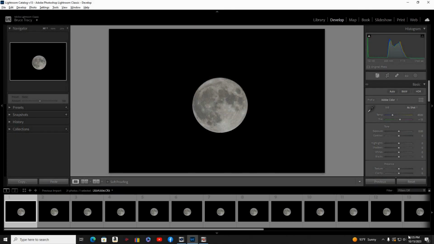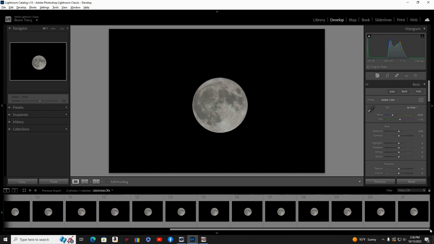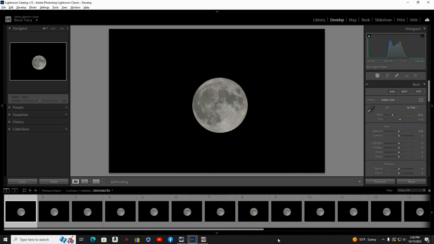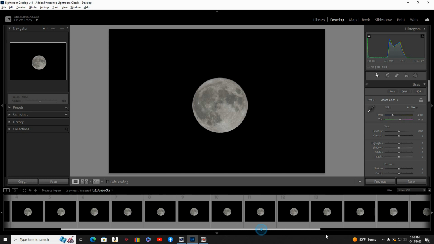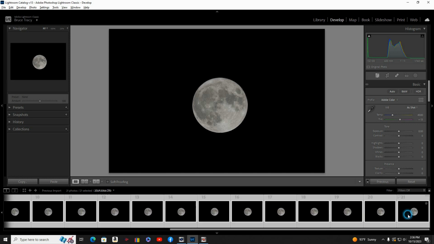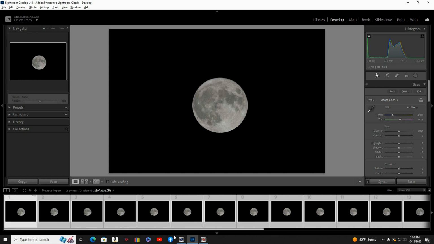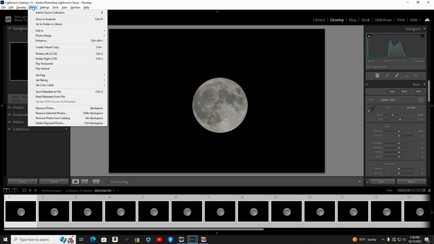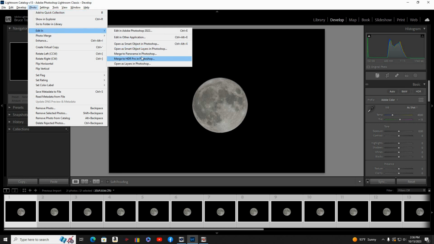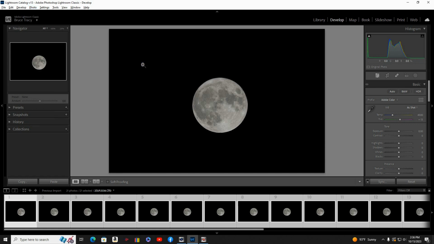Okay, let's get started. What you want to do first is take the images you just shot outside. In this case, I believe I have 21 of them. Let's take a look. I do have 21. Select all of those images. I'm going to drag to the end, shift-click with the mouse, and now I've selected all of these images. I'm going to go Photo, Edit In, and open as layers in Photoshop. So this is going to take these 21 images over to Photoshop and open them up there.